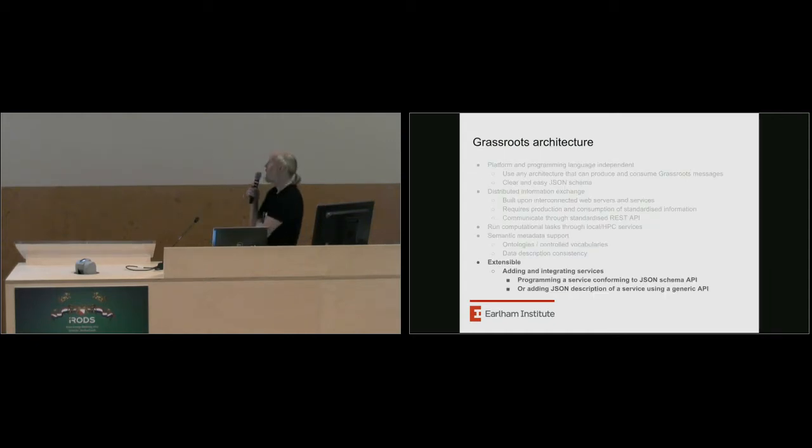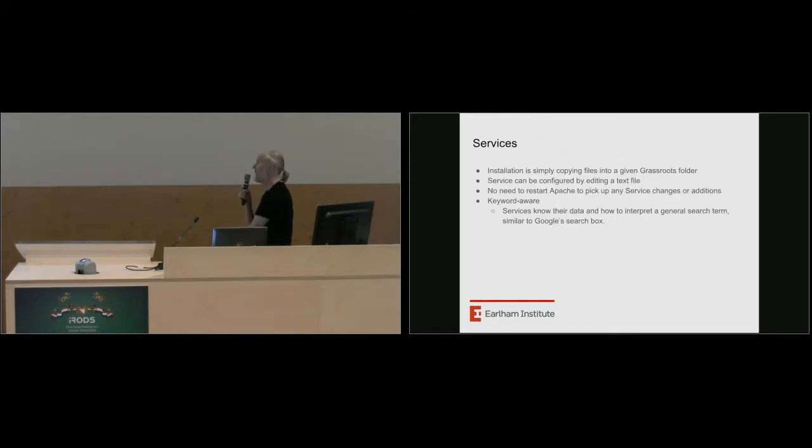And finally, we come to, in terms of the architecture, how it is to add a service. So we try and, again, make that as easy as possible. Installation is as straightforward as just copying a shared object, like a plugin in iRODS, into a particular folder. There's an automatic configuration file, so any configuration changes are picked up on the fly. We try and make that as easy as possible so you never have to restart Apache if you don't want to.